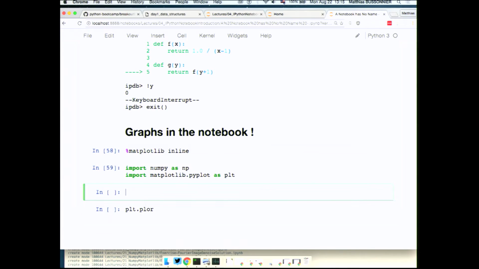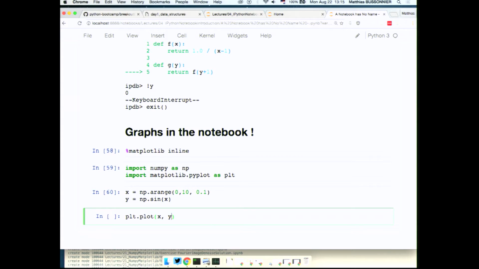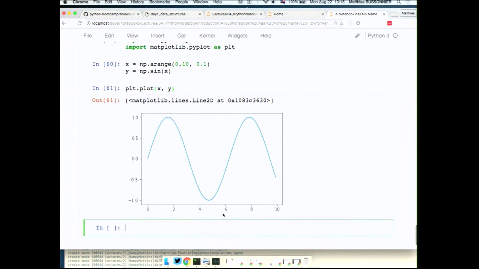No, let's do x and y. Let's do x equal np dot arange. I want an array from 0 to 10 by step of 0.1. This is roughly like a list, except it's slightly more efficient. And y equal numpy dot sin of x. And I can plot x and y. And I should get something which is nice and inline here.